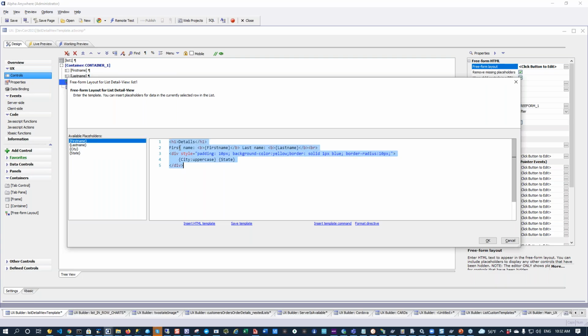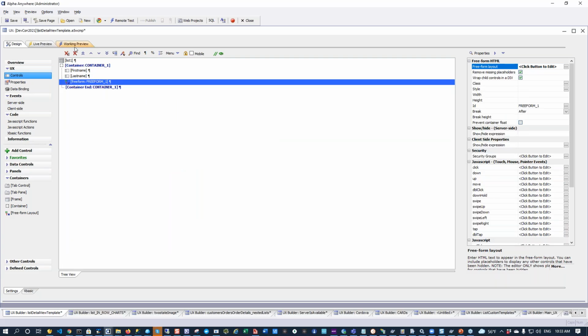So we can have any HTML that we want, using some very elaborate styling. Inside this HTML we've got our template, and inside the template we're using formatting directives. In this case, we're using a built-in directive called uppercase. So we're making the city uppercase, but we could just as easily have added a custom formatting directive, just like I showed in the previous section.